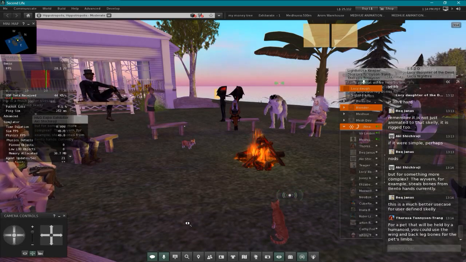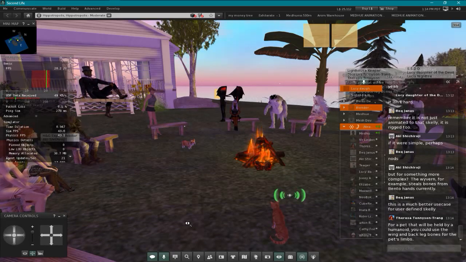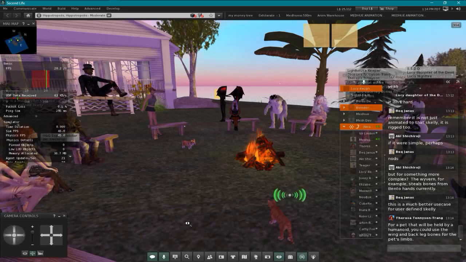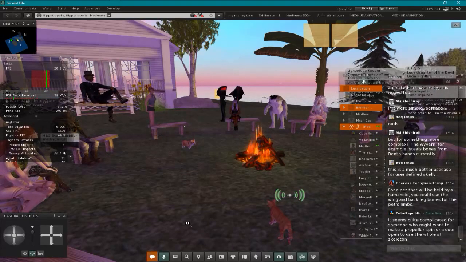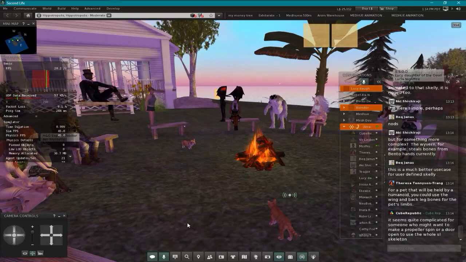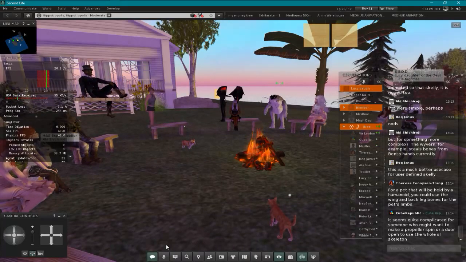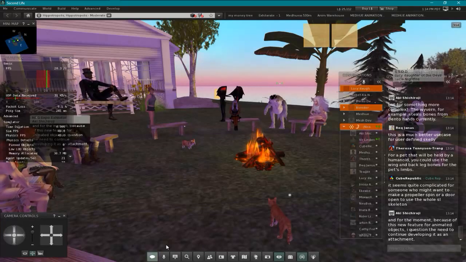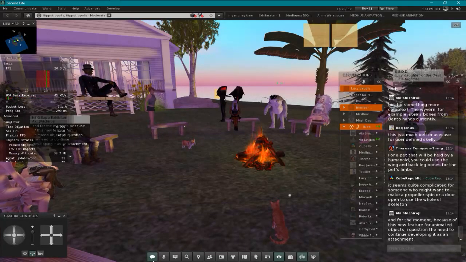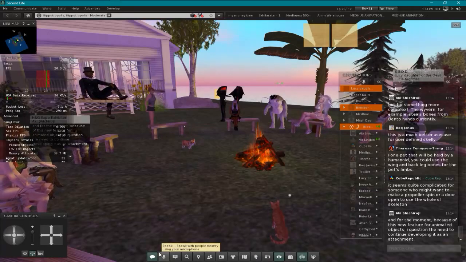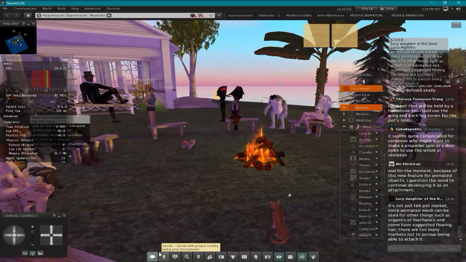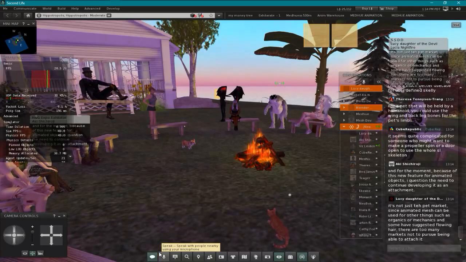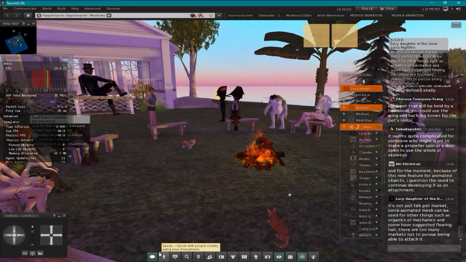Yeah, that's a good point. Sorry, go ahead, Medu. Would there be any way to limit, like maybe we can just attach one animated object to us? Yeah, I mean, if it's something we're trying to pursue, there are various kinds of limits we could impose, in terms of how many of them or how complex the rigging can be, or how much it affects your computed avatar rendering cost or various things. But at this point it's a little early to say exactly how that would work out.